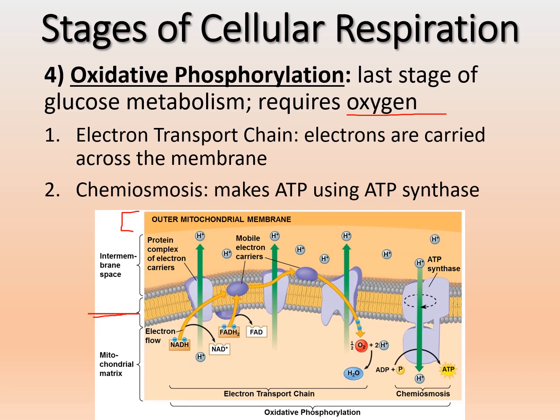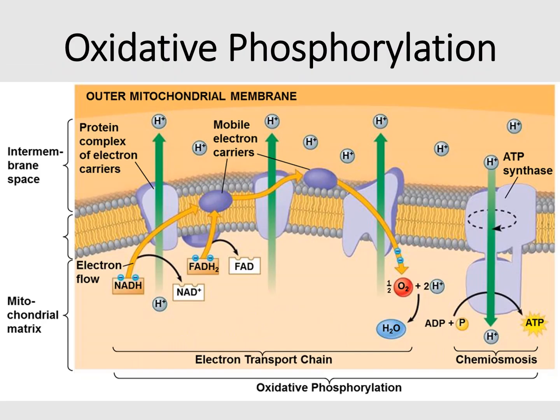Okay, so our second step is going to be chemiosmosis. Okay, I know that's a weird word, but we've kind of seen osmosis before. Okay, and chemi is chemical. Chemiosmosis, this is where we actually make the ATP, and we use an enzyme called ATP synthase. Okay. So this is how we're going to actually make that ATP. So we have 2 stages. We bring in those electrons for the electron transport chain, and then we're going to utilize that to create the ATP using this enzyme, ATP synthase.